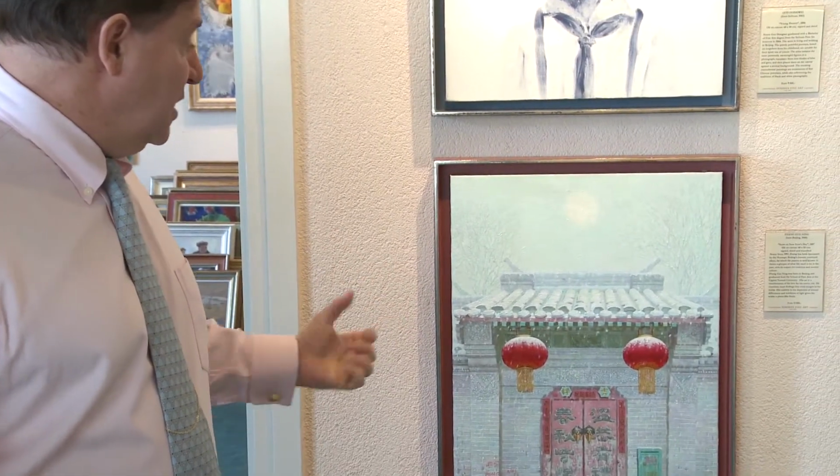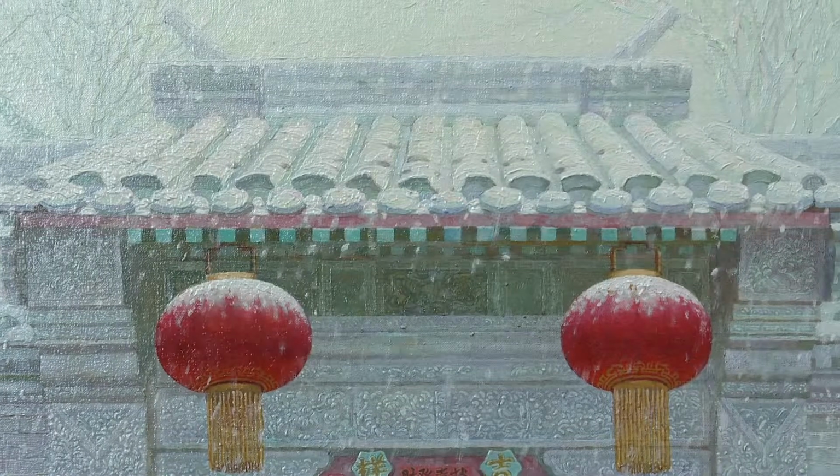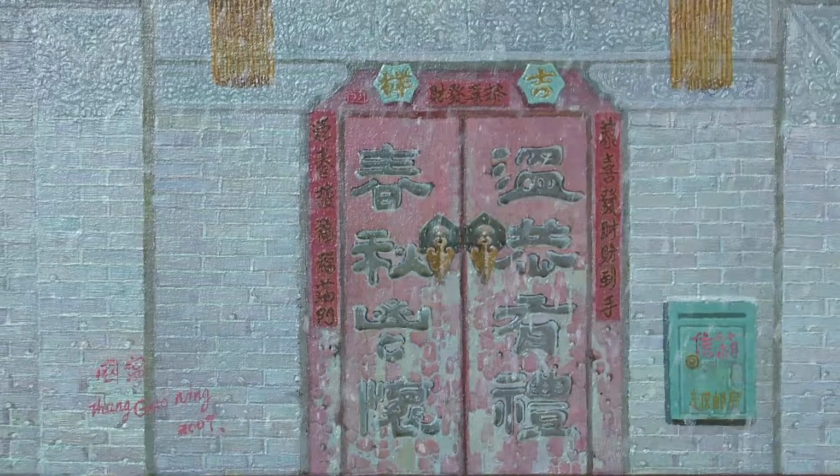Underneath, you find a very nice rendition, let's say, of Snow on New Year's Day. That's the title of this painting, done by Zhang Ning, and it is very symbolic again for Chinese New Year, which is the most important festivity in China, where everybody sort of travels back to their families. They would like to be together, and you can imagine that in a country like China with almost 1.3 billion people, there is lots of movement and travel around.